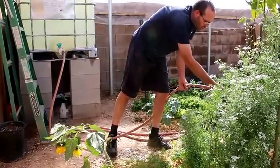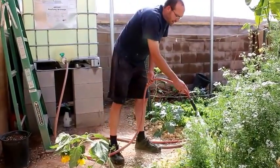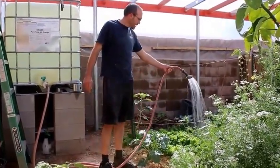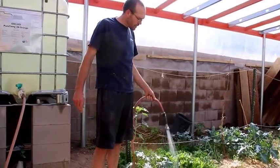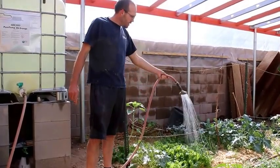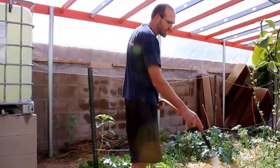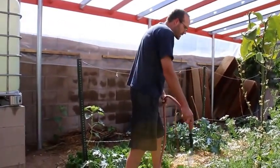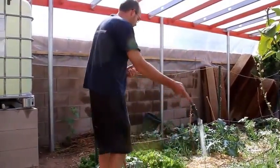You could feed this through an irrigation system and put lines in to make this a whole lot less labor-intensive, but I don't mind coming out here a couple times a week. I have added about a two-inch layer of wood chips out here, and it has really extended the amount of time between waterings. Before the wood chips, I'd have to water every day or every other day — now I'm only watering about every third day. I come out, stick my finger in under the wood chips, check the moisture level of the soil, and it doesn't take more than 10 or 15 minutes to water this whole area.